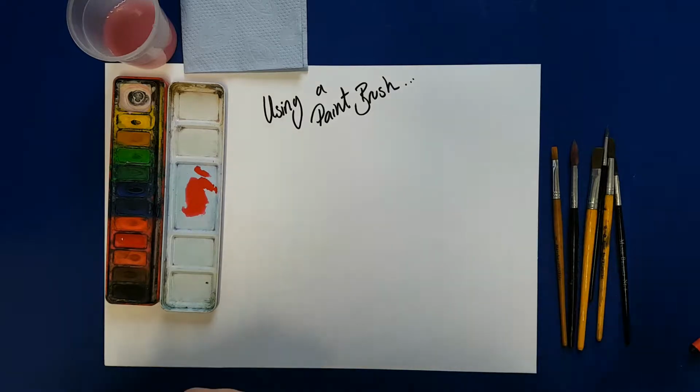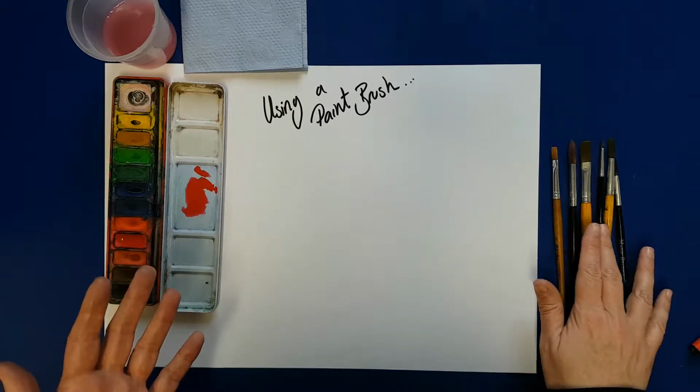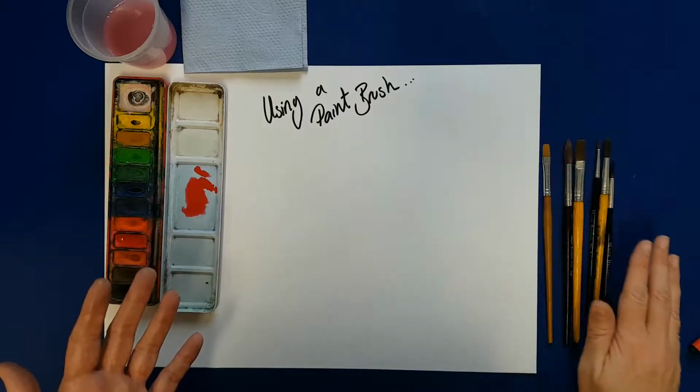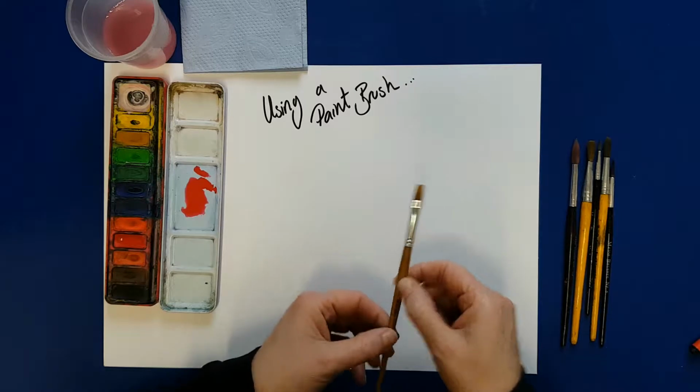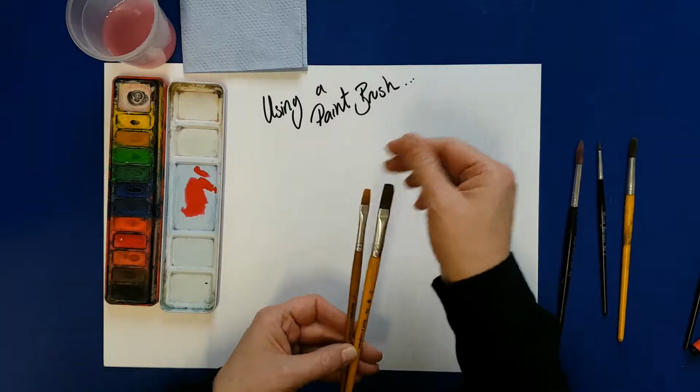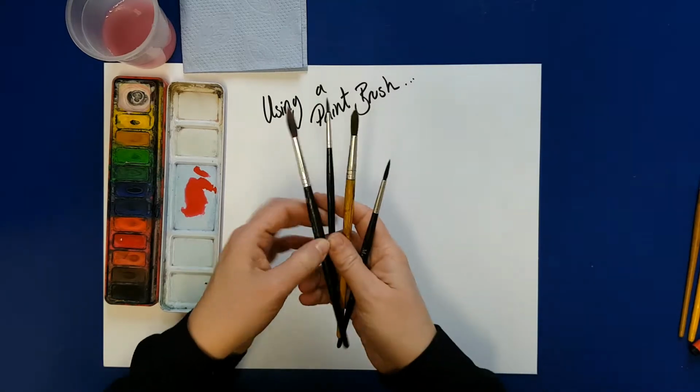Okay then, in this video we're just going to have a quick look at how we use a paintbrush. In school we've got several different kinds, different shapes. These two are square, different sizes, and then your normal round brushes.